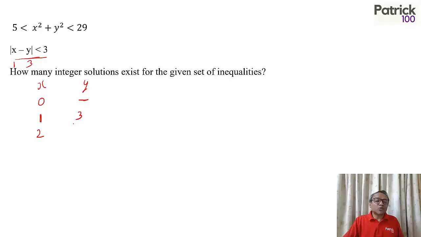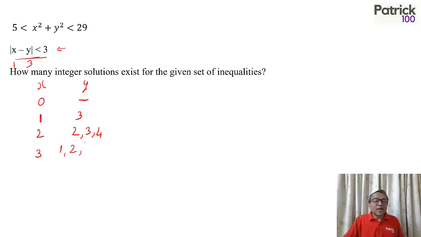If I take X as 2, make out that 2 and 2 will satisfy. 2 square plus 2 square is more than 5. 2 and 3 will satisfy. 2 and 4 will satisfy. 4 square plus 2 square is less than 29. It can't be more than 4 because it will not satisfy the second equation. If I take 3, for example, the value that will satisfy is 2. Even 1 will satisfy. So 1, 2 will satisfy.